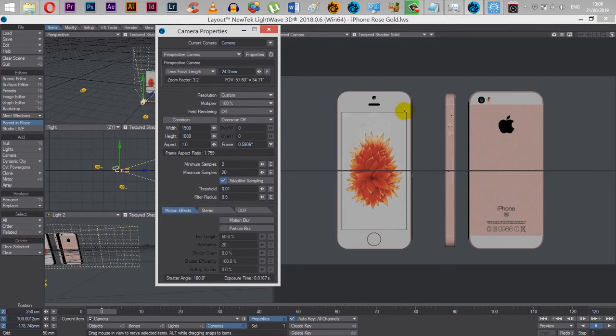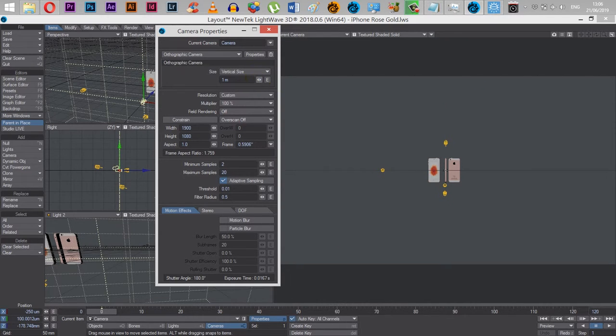So here, this view here, it's almost as if you're looking at it through your camera, you haven't got an orthographic lens, you're looking at it simply through your default lens, and this is what you would see. So you would see the shadows and you would see the edges of the object. So the orthographic camera is really useful for many things.